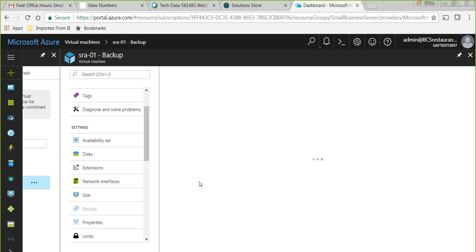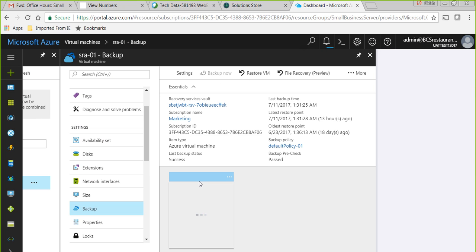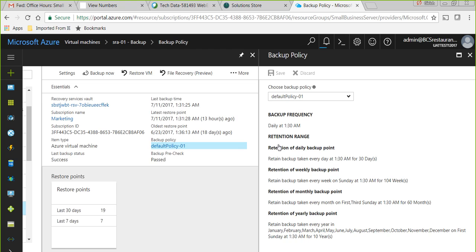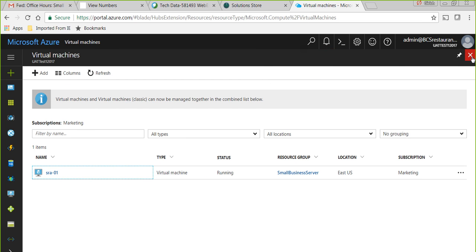And as I said, backup is part of the deployment. So we do enable the backup too. And there's a default backup policy that is created, which is over here. And if you want, you can create your own policy to manage your infrastructure in the cloud. So all these resources are deployed automatically.